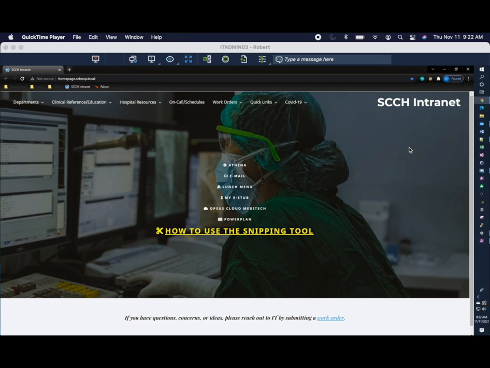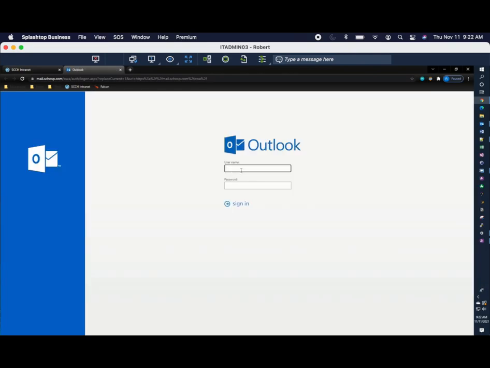So, as you can see here, we're going to start on the intranet page, and we're going to go to our emails. There's a number of ways to get to your email. Just use the way you're most familiar with. This way, we will show the intranet email right in the middle, and it'll bring us up to our login page. So go ahead and use your credentials, get signed in.